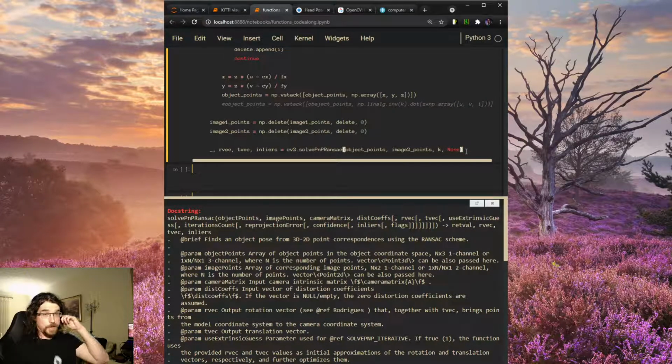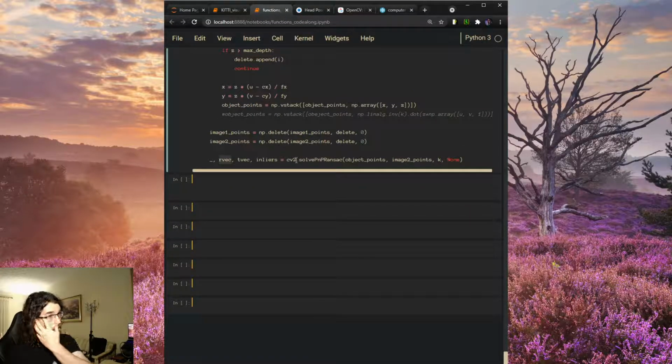And so that's it. All the work that we've done so far has basically been to get to this point, to have 3D object points in the 3D world that we can then solve for the correct rotation. Well, in this case, it's going to give us a rotation vector, I think in axis-angle form. And so we're going to have to turn that into a rotation matrix. And the translation vector that will explain where these points are found on the 2D image plane in the second image.